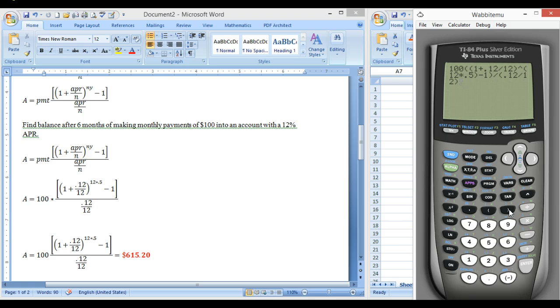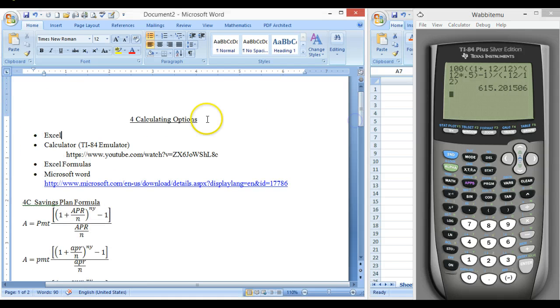So you can see how it would be advantageous to get this all in Word so that you know it's exactly where it is and you don't have to try and memorize all those parentheses and make sure. It takes a little longer, but again, it verifies our exact answer of $615.20. Okay, so that was the second one. And if you have a graphing calculator on your own, you can watch that again and just make sure that you're getting your parentheses in correct.